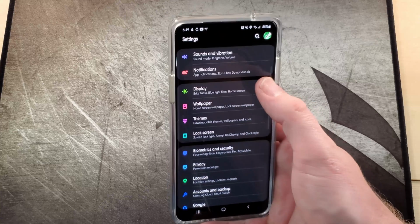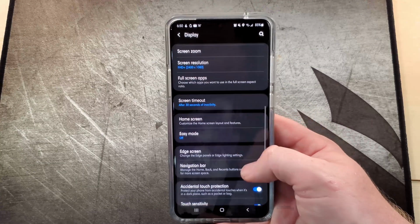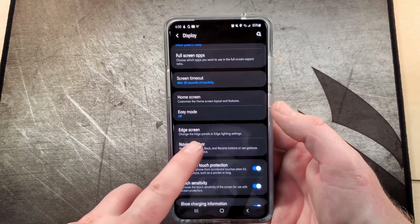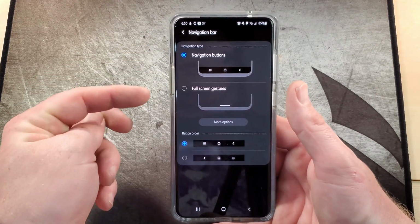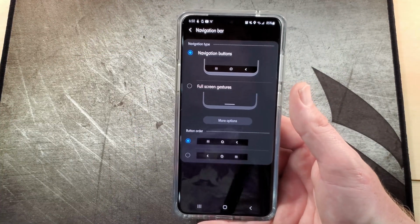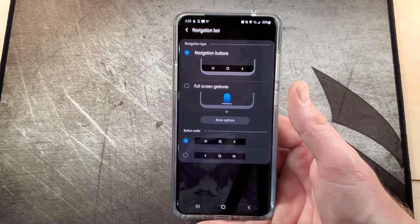So my next tip, you're going to go into your display settings and go down to navigation bar. This will allow you to manage the navigation bar, and the choice is you can use the navigation buttons or full screen gestures.